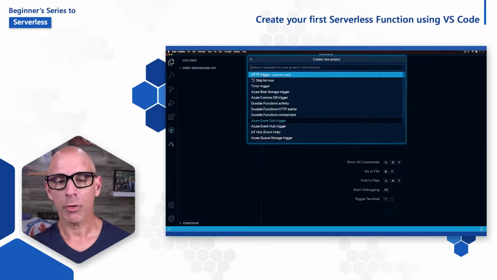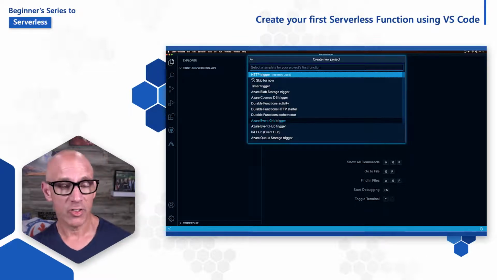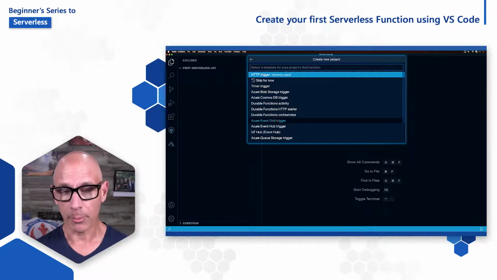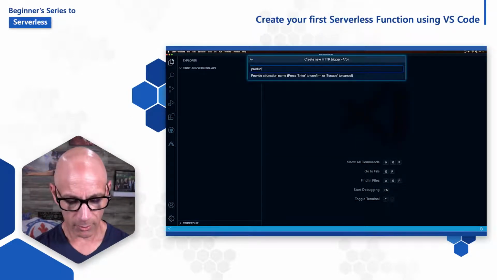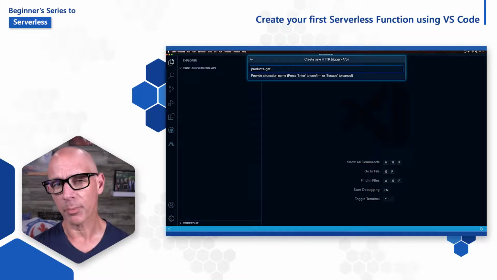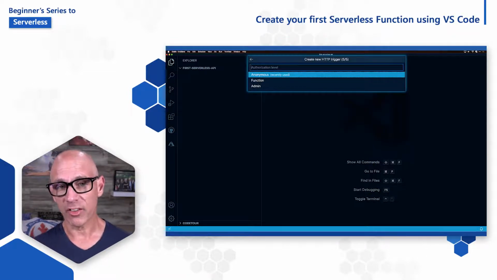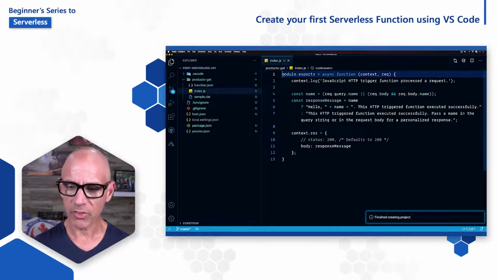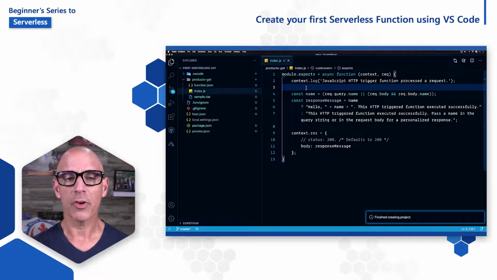And then we're going to create an HTTP trigger because what I want to do with this project is just make an HTTP endpoint. When somebody calls it with a GET request, it's going to automatically return a bunch of products. So the first step in that is to create an HTTP trigger. And we're going to name this products-get, just to be super explicit. And our authorization level for the trigger is going to be anonymous. We can set this at the function or an admin level too. We'll choose anonymous here. And we can see that it's finished creating the project already. And in addition to the files that are created, we see the function right in front of us. This is just a sample function that's going to run.